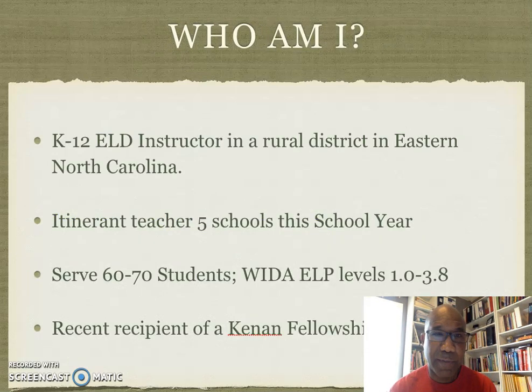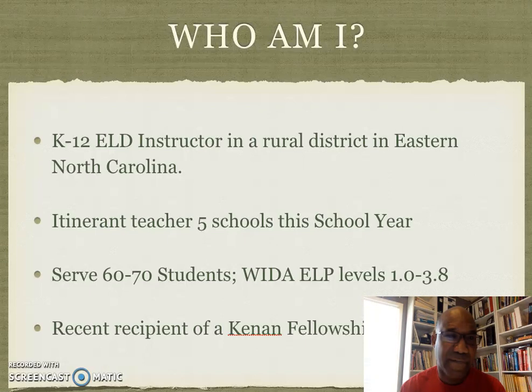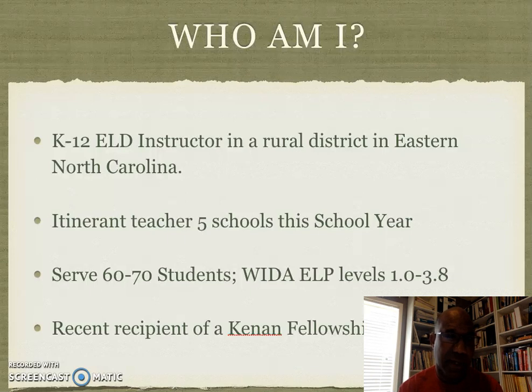So let me tell you just a little bit about myself. I'm an English language development instructor. I work with English learners. I am in a small rural district in eastern North Carolina. I'm an itinerant teacher, meaning I work with several schools at a time. This year I have 5 schools. I have 2 elementary schools, 2 middle schools, and a high school. So I see students in grades K through 12.